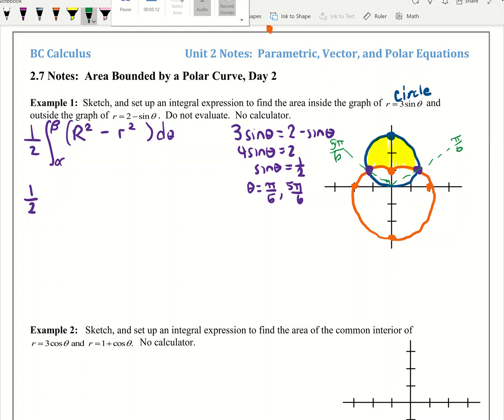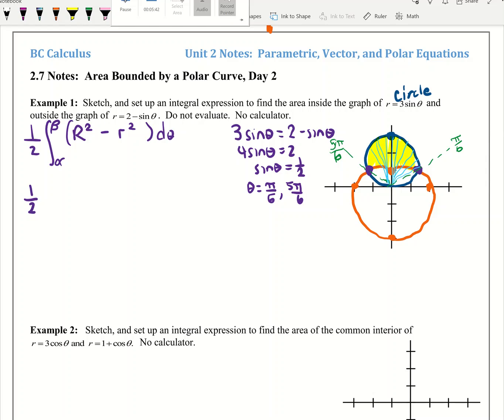Now, the reason I like to draw them in as these dotted lines that go to the origin is because I want to remember what happens as I draw. Remember, you've seen me draw the fan shape before when I'm drawing in these shapes. So imagine, I'll start with a blue marker here. If I was drawing the circle starting at pi over 6, here's what my radii would look like.